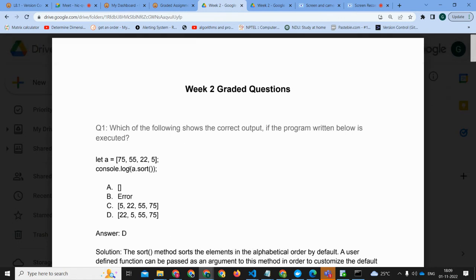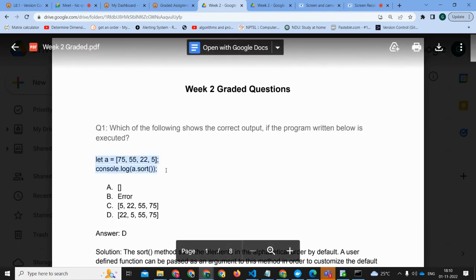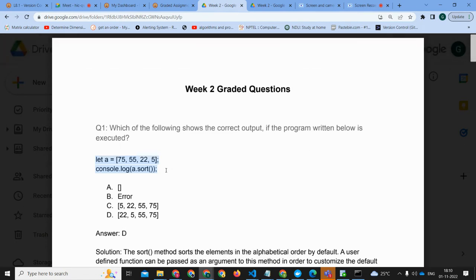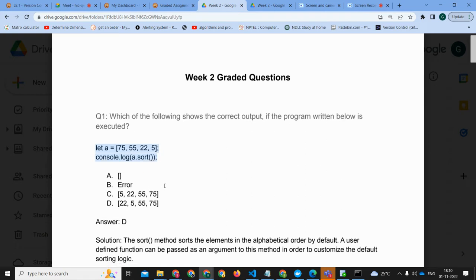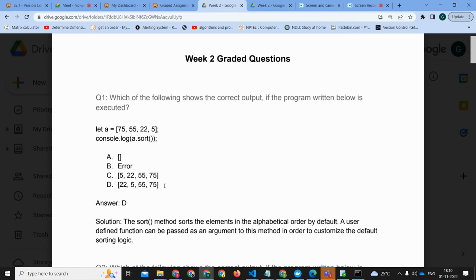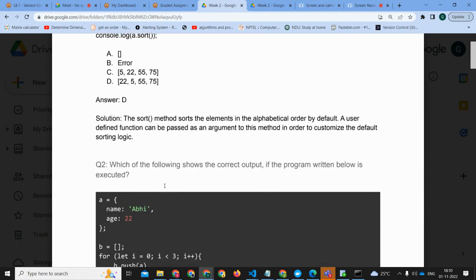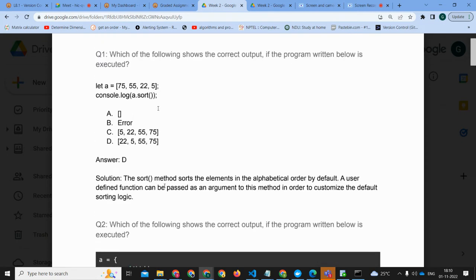Yeah, Priyanka. Okay, so this answer will be D because I think we had already discussed this question. This will be as per lexicographical order. Basically, the dictionary order, right? Yes, dictionary order. So you will get 25, then 55 is still smaller than 75. So that's why the answer is D. Correct. So we'll go to the next one.